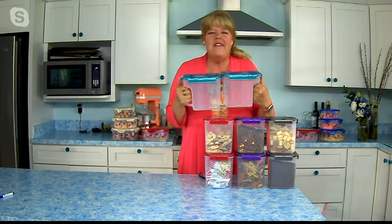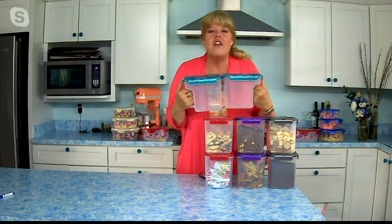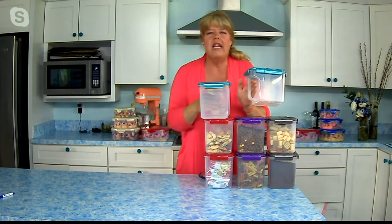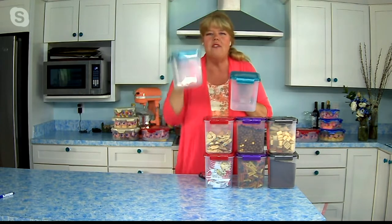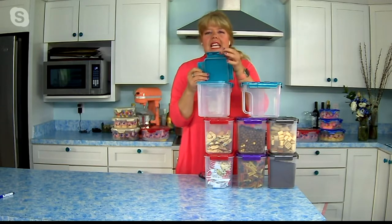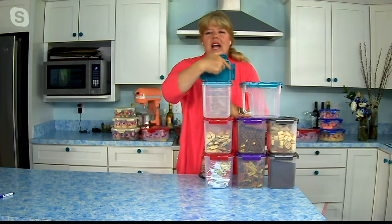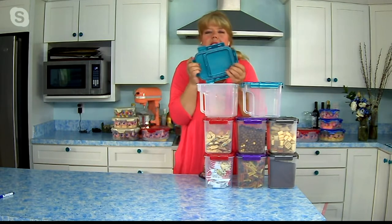Tell us about these containers, Chris! When they told me this was going to be a big deal with free shipping, we'll raise the Lock & Lock. These containers are 11 cups each. They came out because of your request. We used a flip top before, but it was on a slant and a little hard to handle. Customers requested a handle for ease of use going in and out of the cabinet, in and out of the refrigerator, on a high shelf or low shelf, and measurements on the side. So we did.